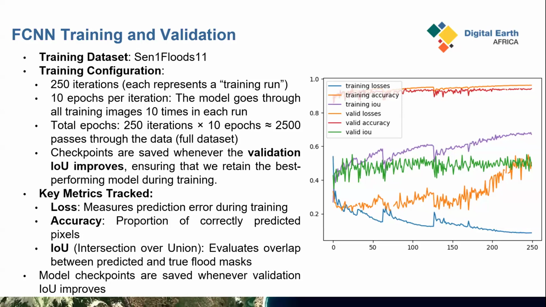And as the model was learning, we were tracking loss, which is the prediction error. So we expect that training loss is steadily decreasing as we do this. And the training loss you'll see here is the blue line at the bottom. It starts off at just over 0.5 or 50%, and it keeps reducing. So that is expected to happen.